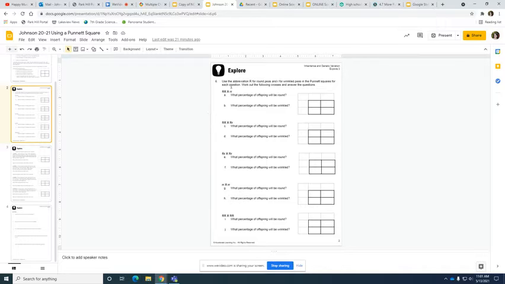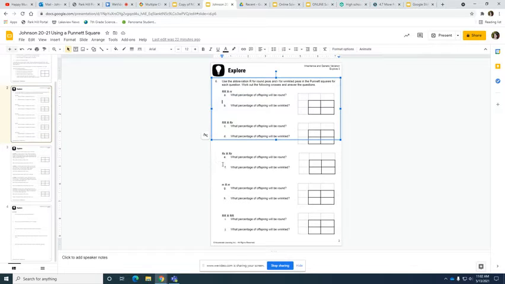So the idea is to test yourself. Can you do one of these Punnett squares completely without any resources, without any help? And then you can go in and check your answers and see if you got it right. If you can set these things up, if you can work the Punnett square, and if you can calculate the correct percentages all by yourself, and you're getting those correct, then you are in very good shape to complete the problems that are on the quiz.